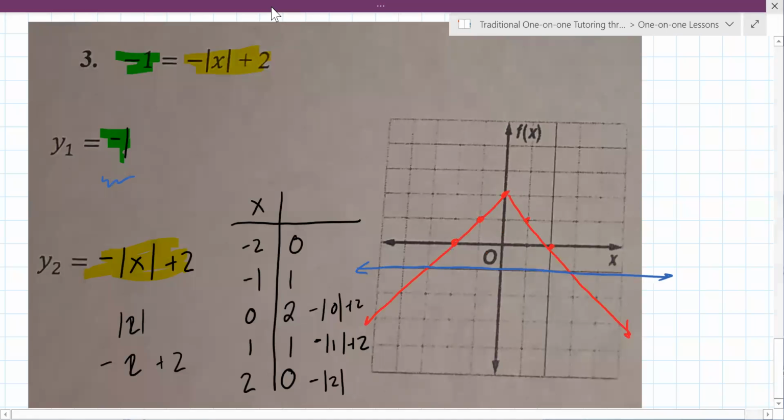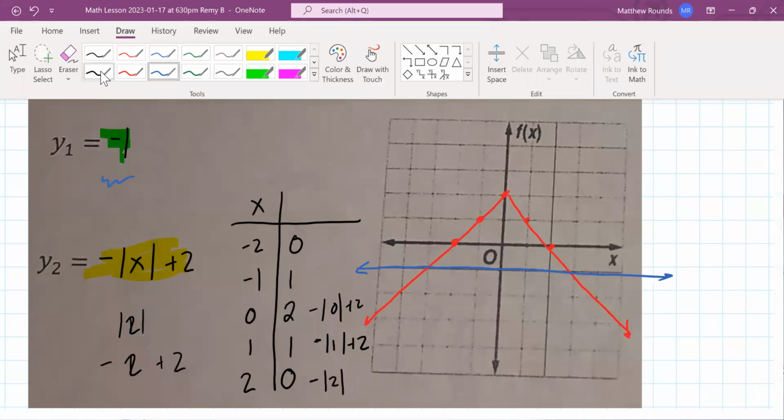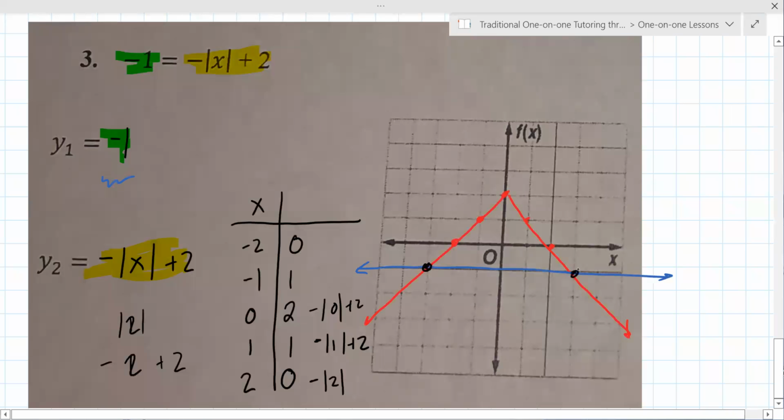What are the 2 intersection points that you see? 2 and 1. Or sorry, 3 and 1. Very good. Okay, so there's -1, 3 and 1 right there. Is that what you meant? -3 and 1. And -3 and 1 is up there. Is that what you meant? You can give me it in words. Maybe it's better if you just say it in words.